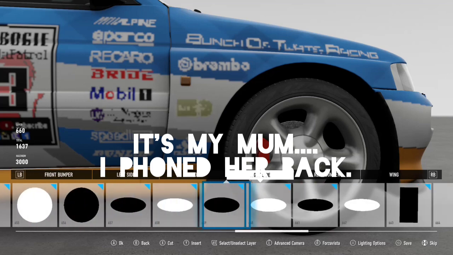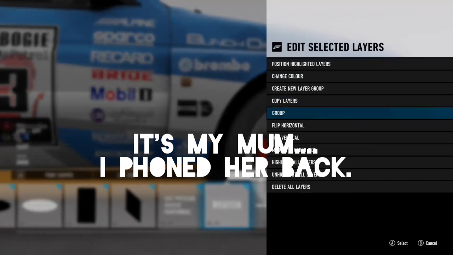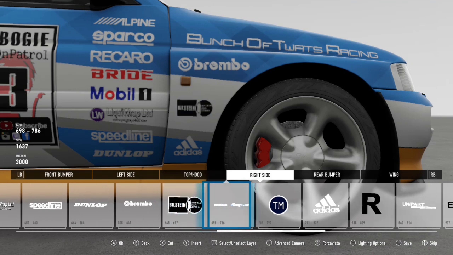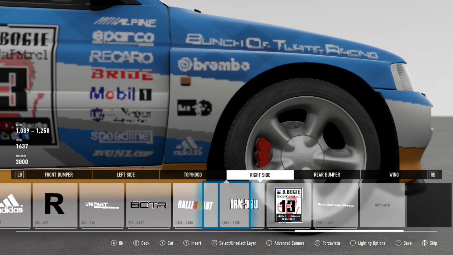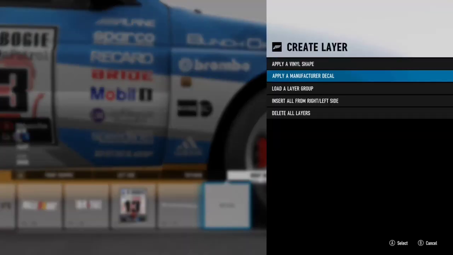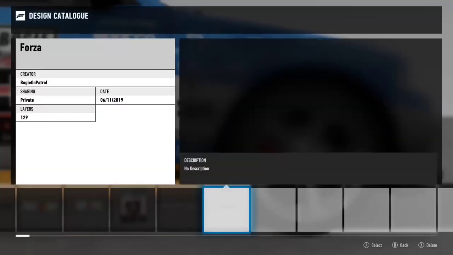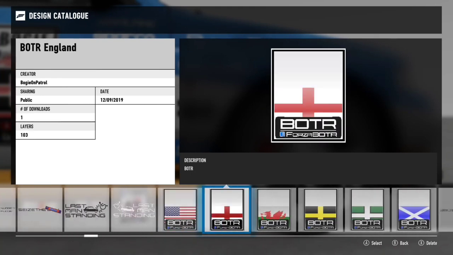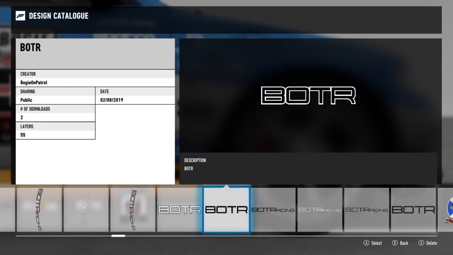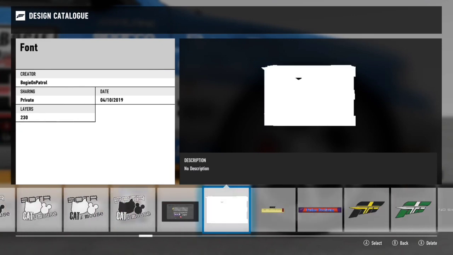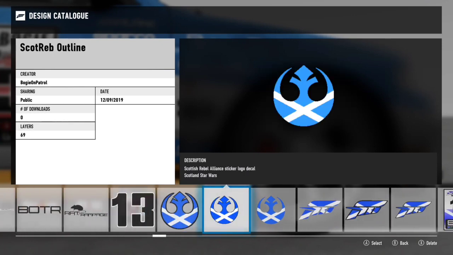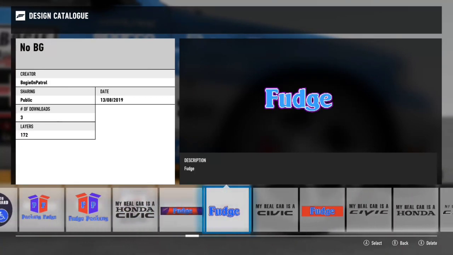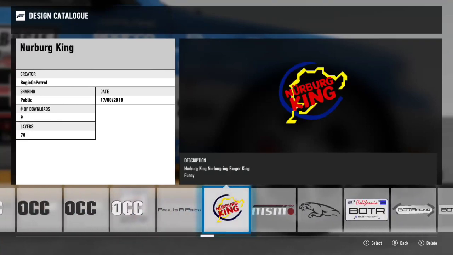So there you go, and then what you could do is just select all of that, group it, and now you've got an inverted version of it. So you can pretty much do that with anything. So what I like to have is the different versions of different vinyls.